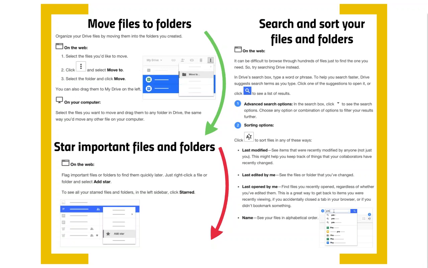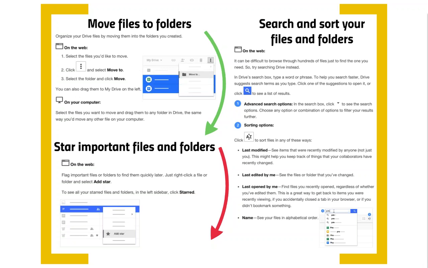Another cool feature about Google Drive is the ability to star important files and folders. I really love this to keep track of files and folders that I'm working on for my current projects. From the web, from drive.google.com, you're going to right-click the file or folder that you're working on and then select Add Star.